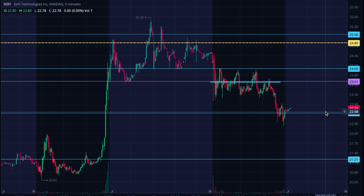eventually they will run out, and there won't be that wall of selling pressure there anymore, and there will be a path back to test 25 again. So the more the stock price can keep pushing up, even if it gets rejected off that 24 over and over again, the fact that it's making a run up there and consuming that sell pressure is the first thing that has to happen before you can overcome that selling pressure.